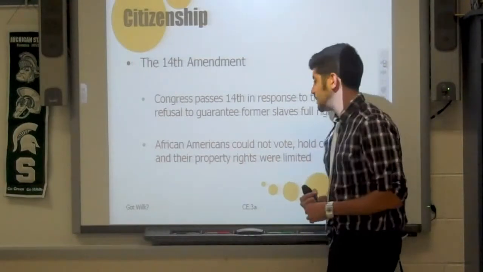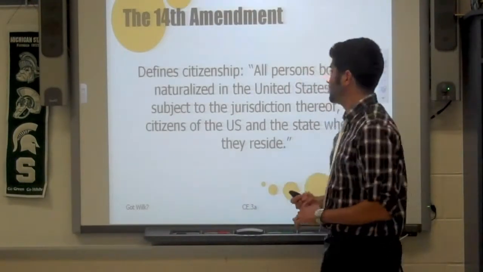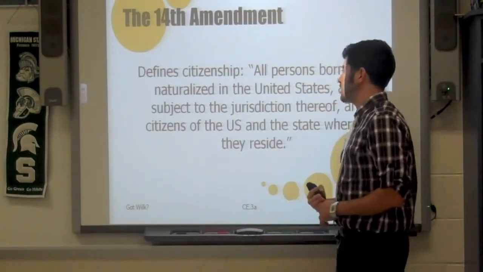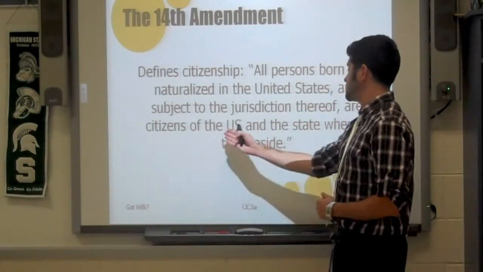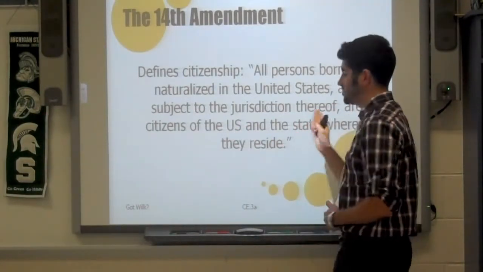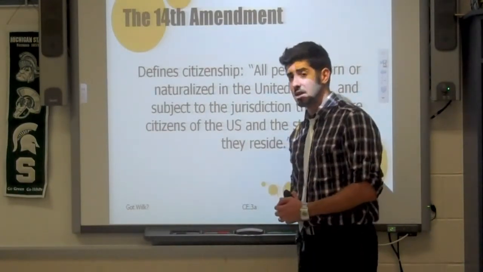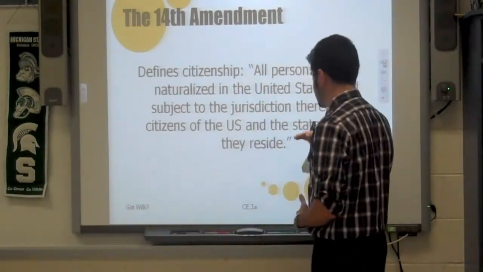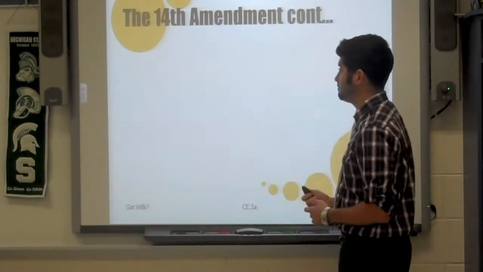The 14th Amendment was passed in response to this, and it ultimately defined citizenship as, right out of the Constitution, all persons born and naturalized in the United States and subject to the jurisdiction thereof are citizens of the U.S. and the state in which they reside. That's a key point, because the 5th said you were a citizen of this nation, but the 14th had to go so far and say also of the state. Therefore, your state could not strip away any rights that you had.